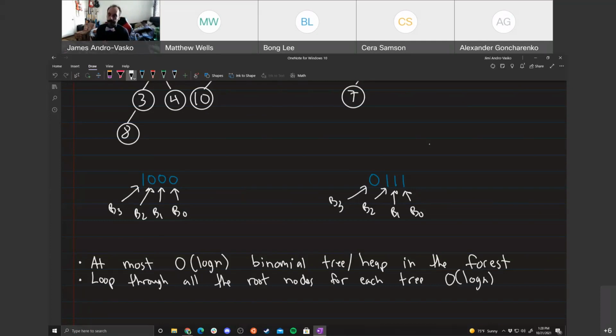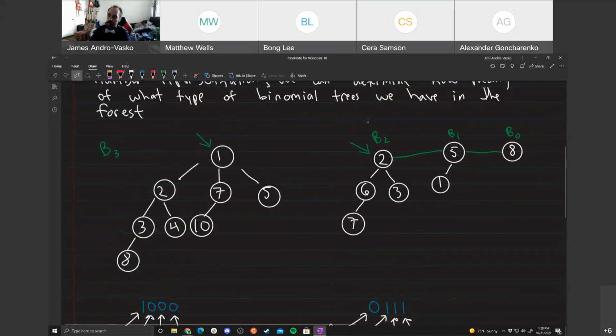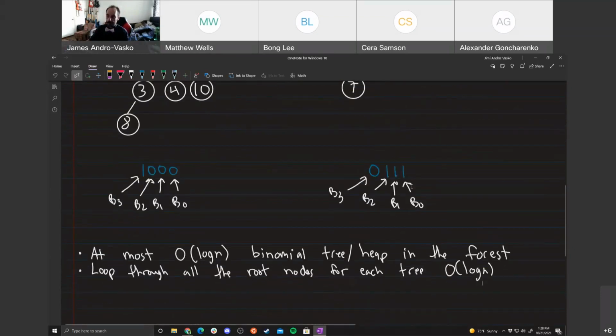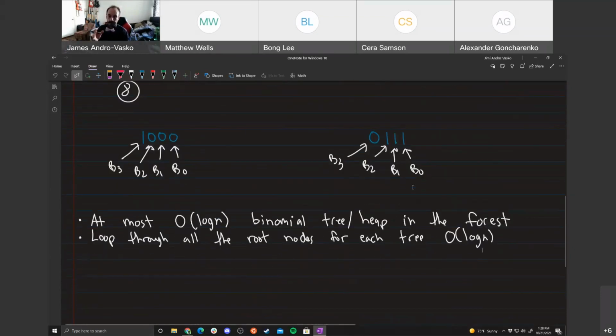Because if I don't have the min stored anywhere, I would have to go through each tree and compare to find the min. But it's only going to be log n root nodes, because we're not going to have more than log n trees. We have to loop through all these. That will not take O of n time, it will take O of log n time, because there's only going to be log n trees.